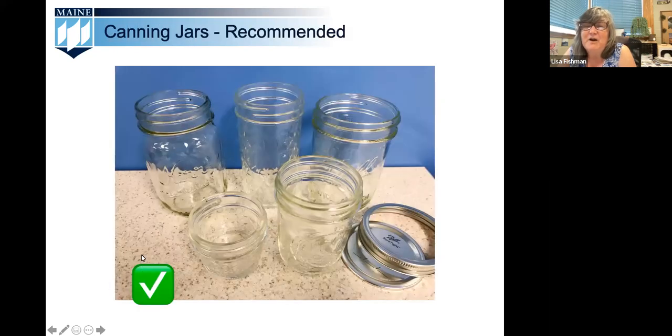Now we get to the fun part of talking about canning jars. The recommended style of canning jars is the typical glass mason jar you're probably all quite familiar with. These jars are tempered to withstand the temperatures of boiling water and repeated heating and cooling. They can be used, reused, and reused as long as they're not chipped or cracked. You can buy them where canning supplies are typically sold: grocery stores, hardware stores, big box stores, online retailers.